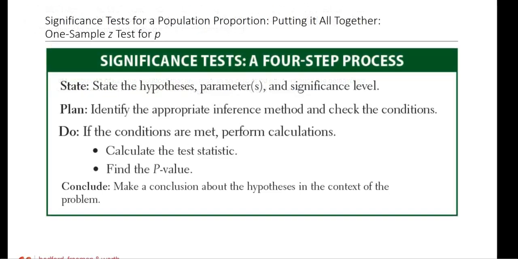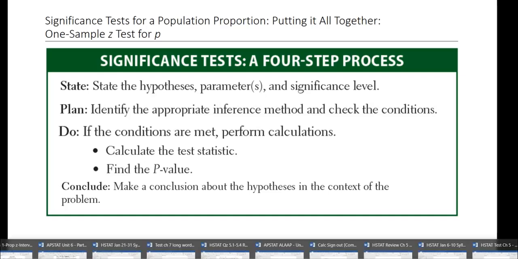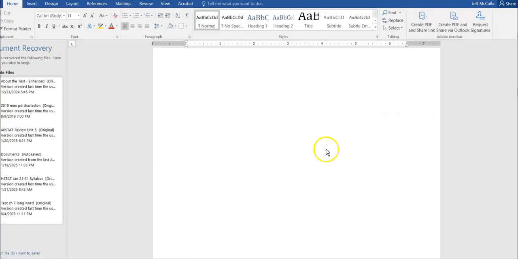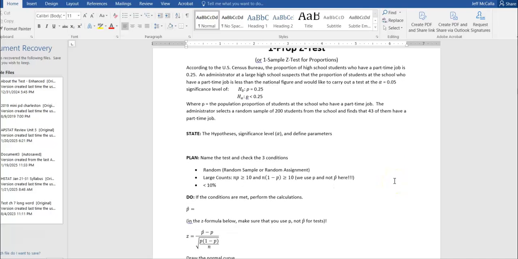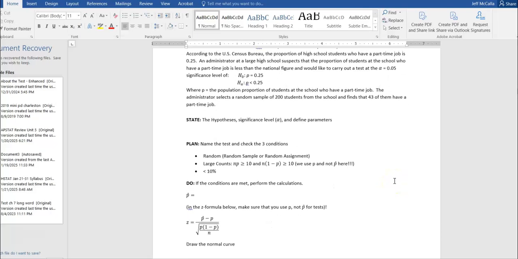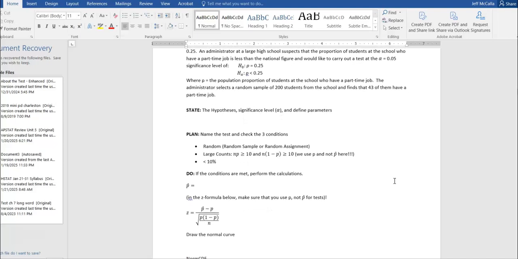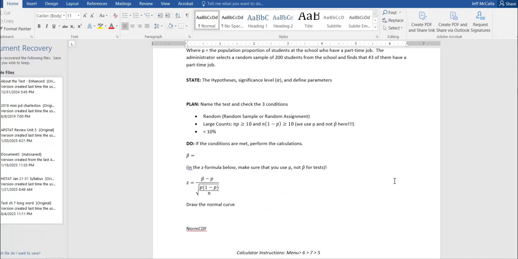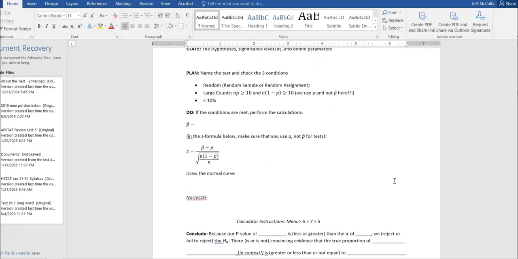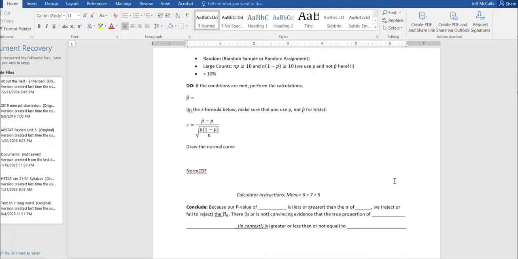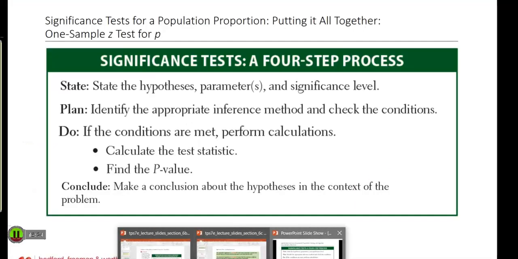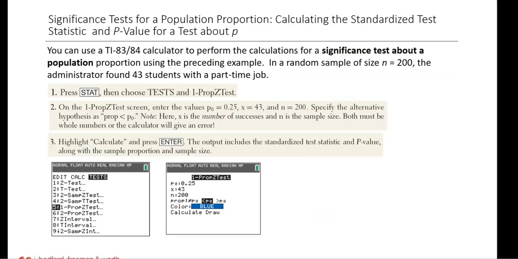Those are the 4 tests. We haven't really gotten to the conclusion yet, but we just went all the way to the p-value. So we will make a conclusion. If you're in class today, I may have provided you with a sheet like this for the example we just did. You can see we went all the way through norm CDF there and then did it on the calculator. We did not conclude, but we could, because our p-value of, what was our p-value? I think I remember, but I just want to make sure.